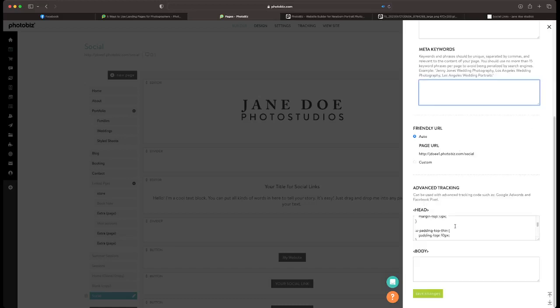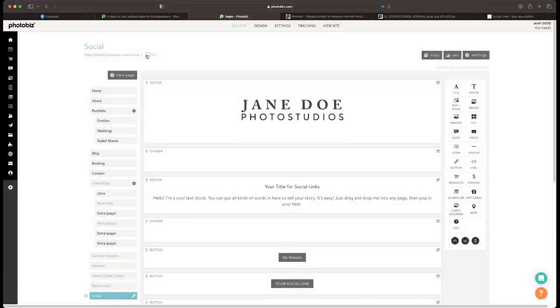This is now going to be optimized, and then you can go directly in there, save the changes, and right away, now your page is optimized for search engines. So that's what you want to utilize. You can do that simply right through here. So that's one type of landing page that we've created.